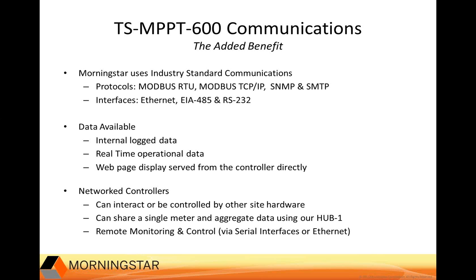Like its predecessor, the TriStar MPPT 600V, our 600-volt controller can be used as an Ethernet bridge to an EIA-485 serial network. The controller can connect to 244 devices, enabling support for large daisy chain installation, as in the case of telecom. And next bullet, there is data logging available.